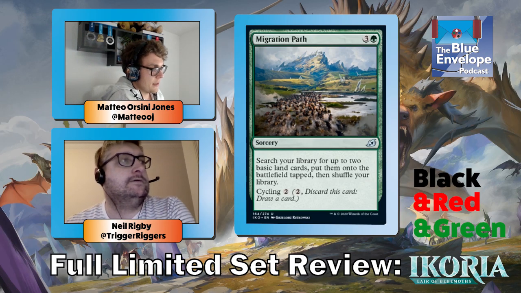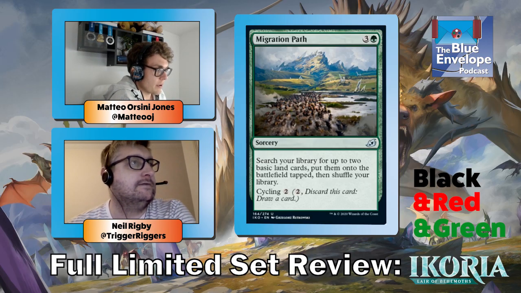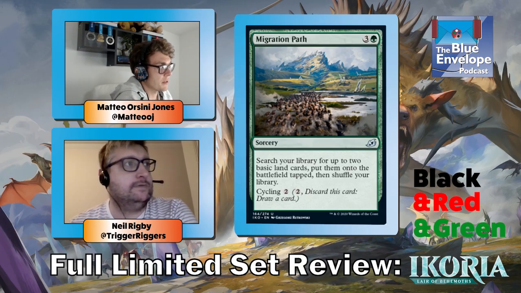Migration Path is next, and I quite like this card. It's just a cycling Explosive Vegetation. Sometimes Explosive Vegetation does actually just randomly get you where you want to be as well. Like, it finds you a third colour and it ramps you up to 7 mana. Like, it's really good. And this cycles.